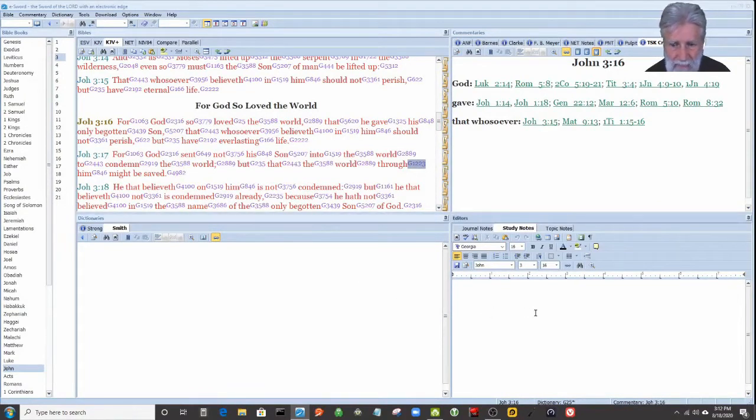Okay. Over here with the notes, you can do something called journal notes, which is a different set of notes for every day. It goes on perpetually through the calendar and year by year by year. You can take notes every day. It can be your journal. Study notes. This is by verse of the Bible. So you could write, in effect, your own commentary here, verse by verse. Here's what I want to say about John 3:16. Okay, and you write it there, and it'll save it there. You'll have one place to write for each verse of the Bible.